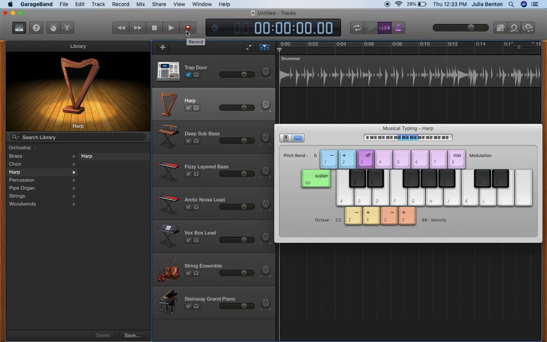And I'm gonna click record. And what you'll notice is that when I click record, it waits for 4 beats. So it's gonna be a little thrown off because we're now in seconds and minutes, but it's gonna wait 4 beats before it actually starts recording. And you'll see what that looks like when I hit record.